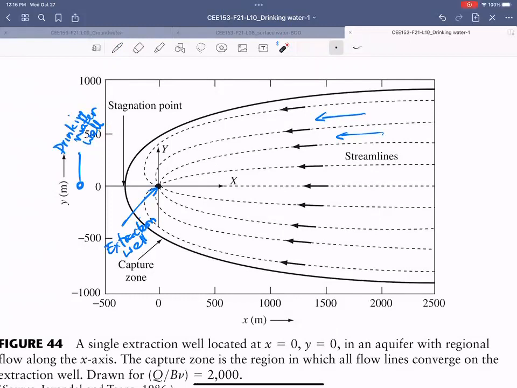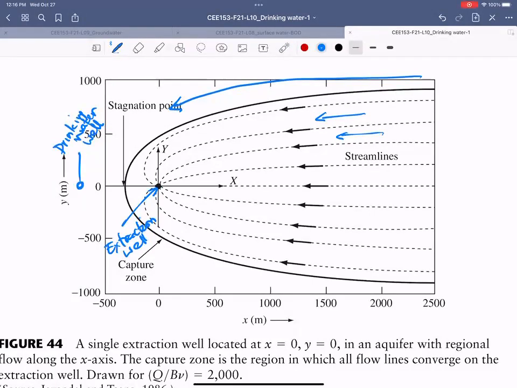But the point of this remediation system is how do you know where to put these wells and how many wells you need? Imagine the groundwater is moving in these directions. You are not going to capture that because it's not within that window, the capture zone. So that means the polluted water will move along and then pollute other wells.